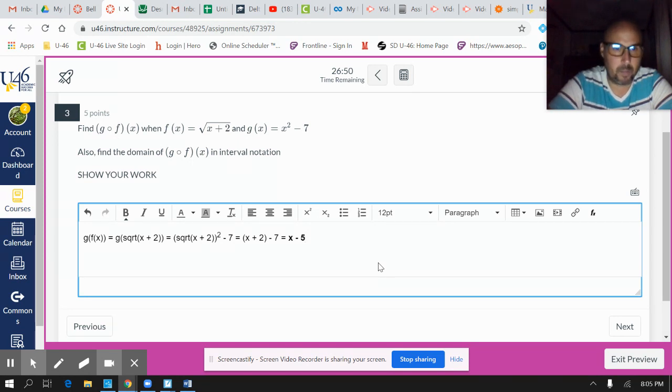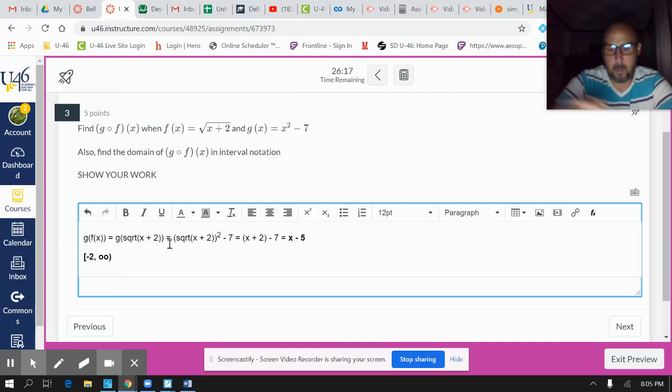That's part of the problem. The other part is the domain. So here is the whole sequence of me doing the composition. Remember in class we talked about, I assume let x equal all real numbers. And then I see what happens. Well, what's happening to x first? X is going into f. And f has a problem. F cannot receive all real numbers. It can only receive numbers from -2 to infinity.